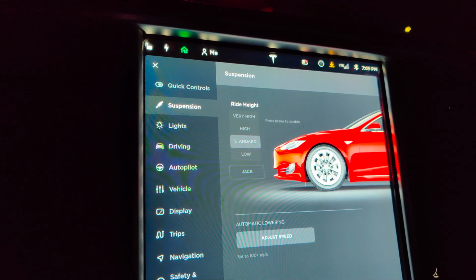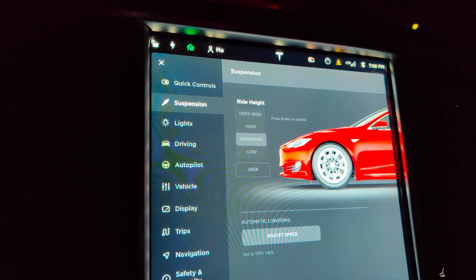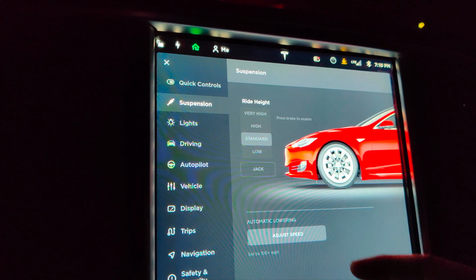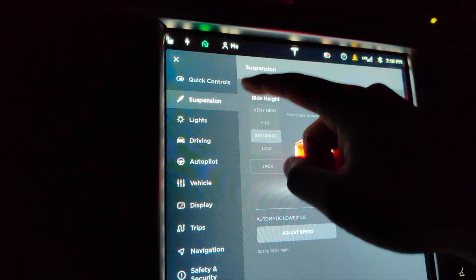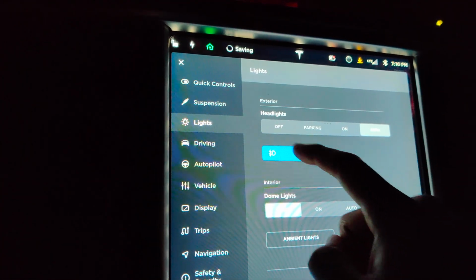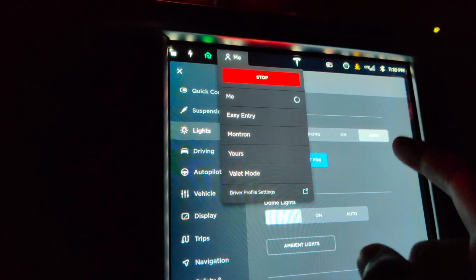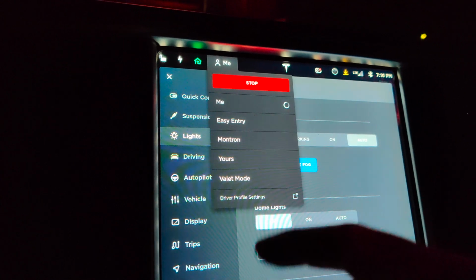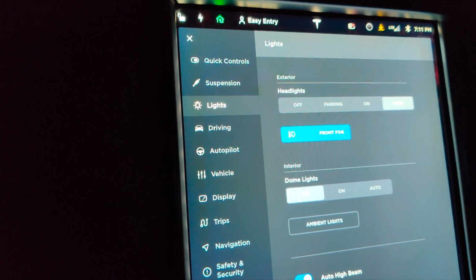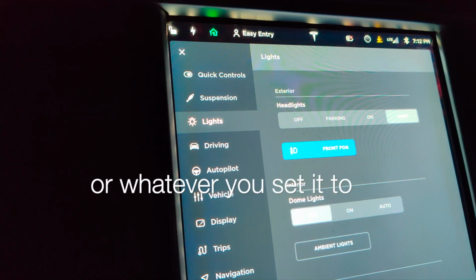The profiles are for in case different people use the car. You can set different profiles so the car can adjust the steering wheel, the driver's seat, and the mirrors. And also if you noticed in my previous video, I would tap on every single option in the main menu and it would start saving. Let's say I like to drive with the fog lights on, then I would click it right here and it would save it to my profile. So if I set my profile like this, then it would turn on the fog lights every time I drive the car. You can also set an easy entry. Just in case you want to set up a profile so that when you get out of the car, it will move the seat back and the steering wheel forward, so you can easily get out of the car.